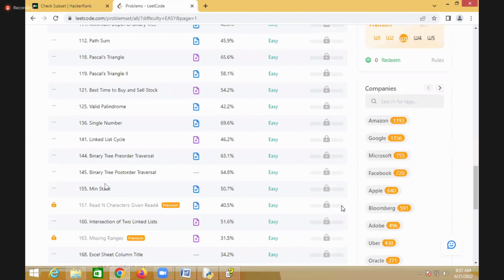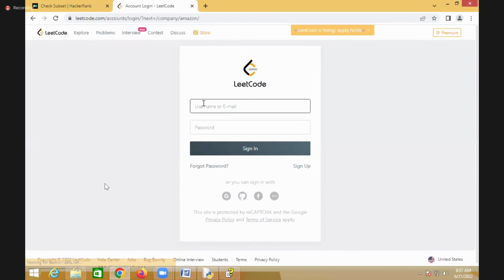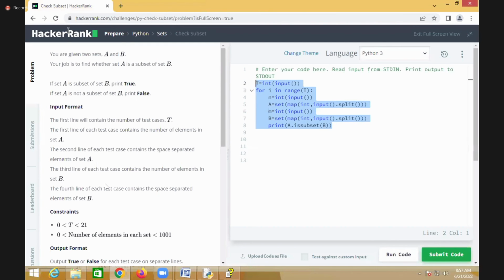You can even prepare for specific companies like Amazon, with company-specific problems. You have to log in for this. Maybe I will show you tomorrow how to prepare for these company-related problems.